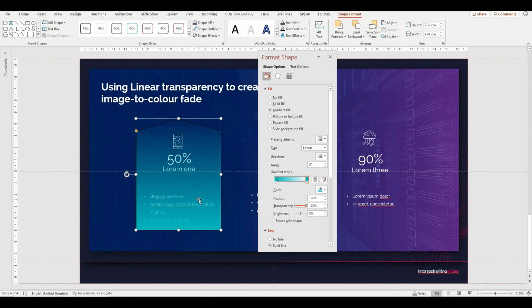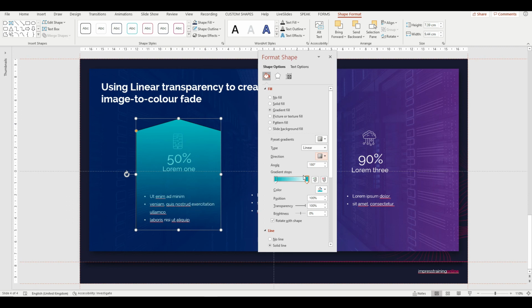Now, we will make a couple of changes, but let's sort the direction out, because the direction seems to be coming at the bottom and very transparent at the top. What we want is really just the opposite of that. Now, since we've rotated it, our direction won't be top or bottom, it will probably be left or right. So if I pick linear left, that's what we'll get there. So it's a little bit brighter at the top and a little bit more transparent at the bottom.